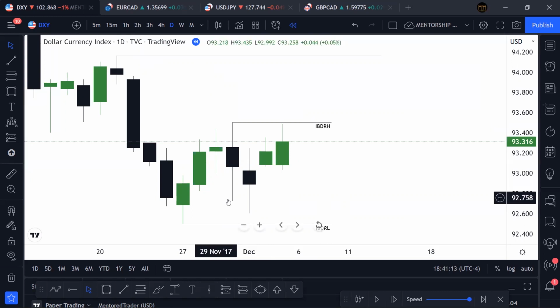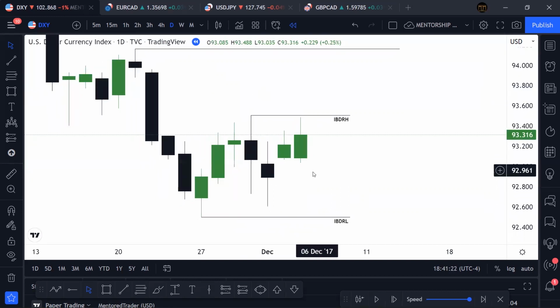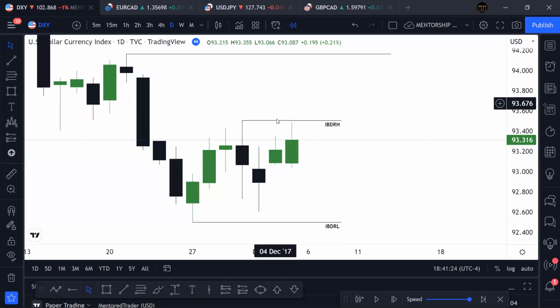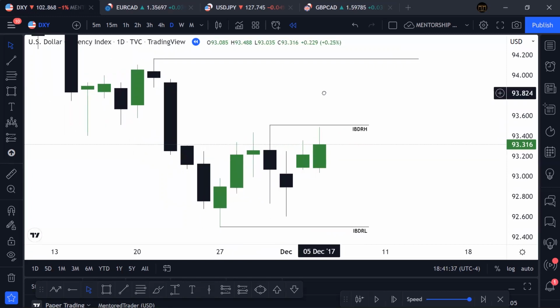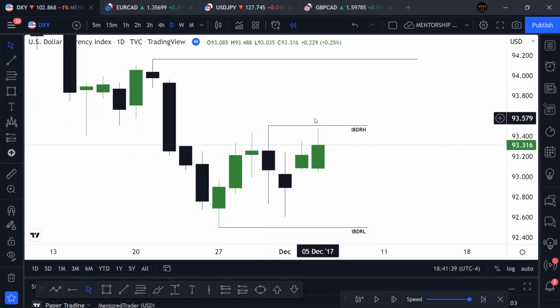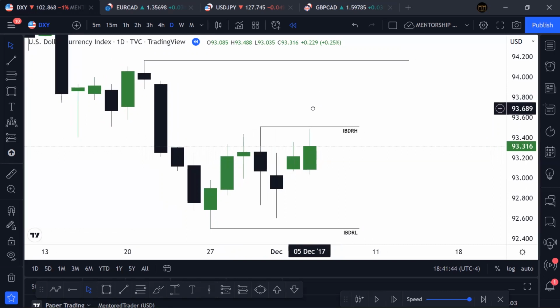The pressure below this candle and the other pressure below this candle and the pressure on these two candles, on indicators it will show them an overbought. The interbank dealing range high, that week's high, will show them what? Resistance level. What happens when you have resistance with overbought? You definitely have to sell. But that's not how I'm trading.